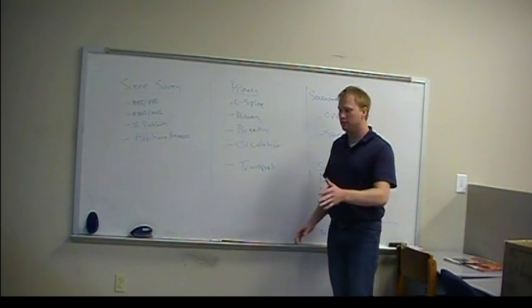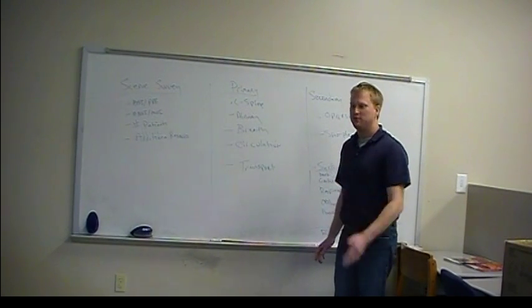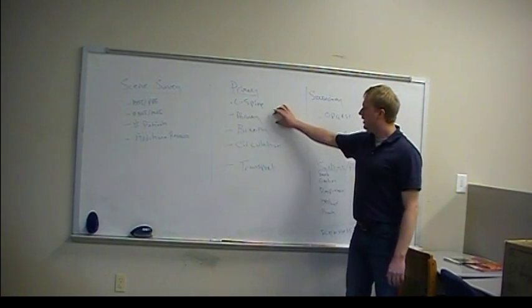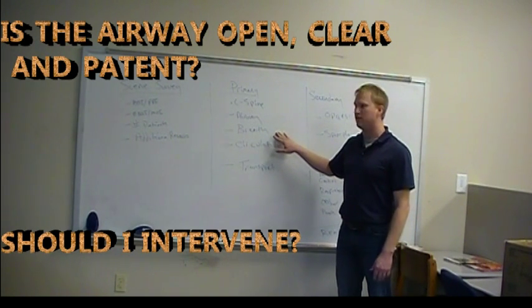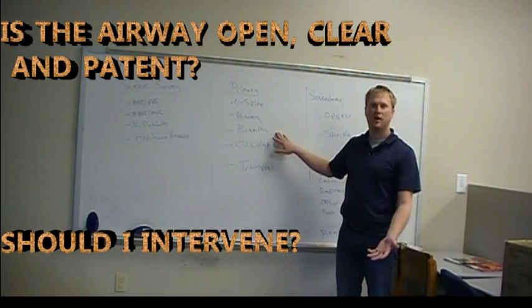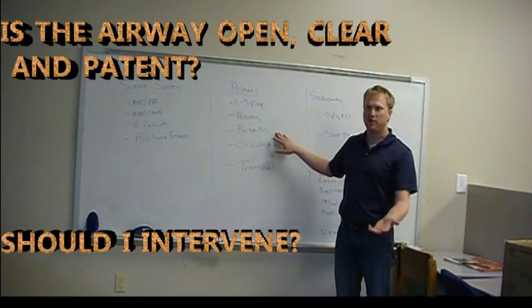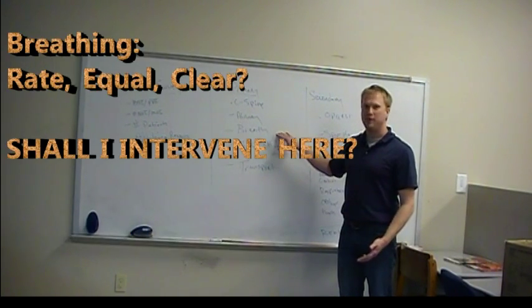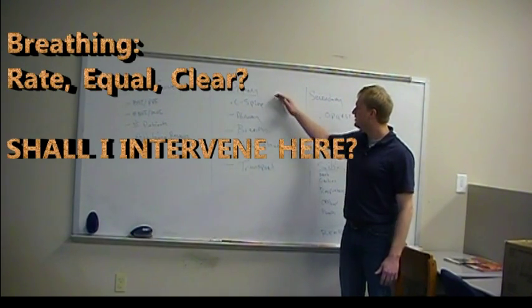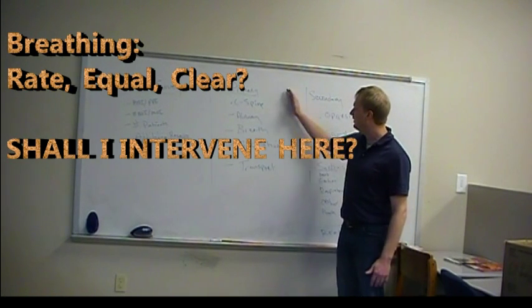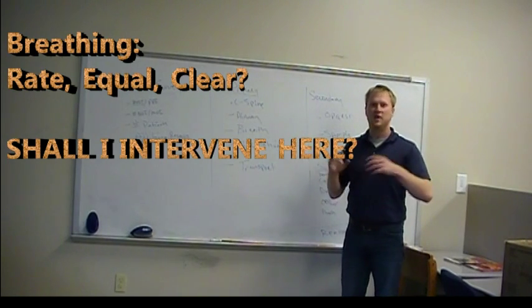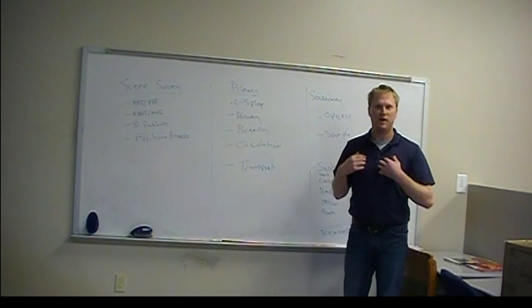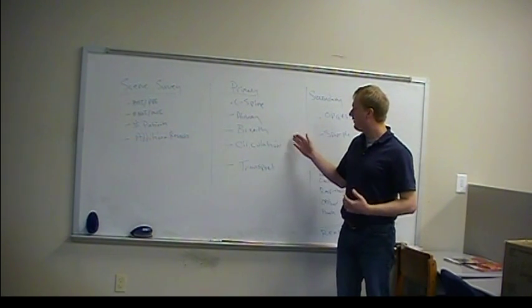So you say, hey, look, it's trauma. You get C-spine. And then your airway, is it patent and open? Are they breathing? How fast are they breathing? What's the character? Are they shallow breathing, deep breathing? Do you need to help them with their breathing? And anytime during the primary survey, you're going to make a decision right then if you need to make changes to their condition right then, if you can. So you're going to treat immediate life threats.